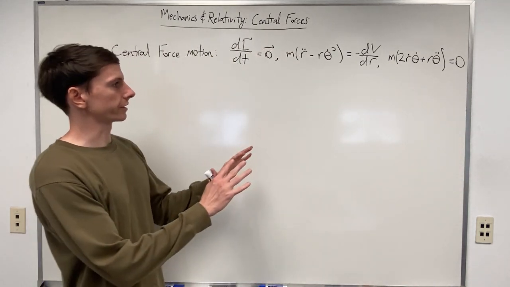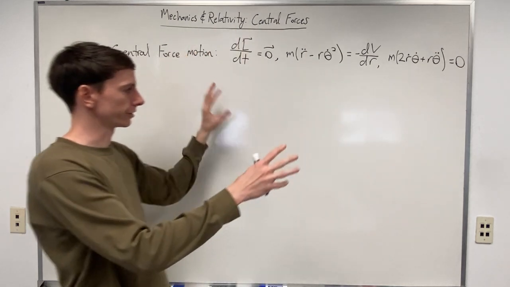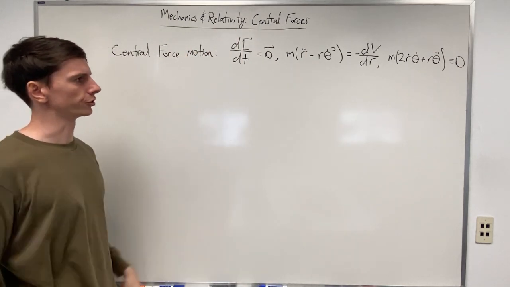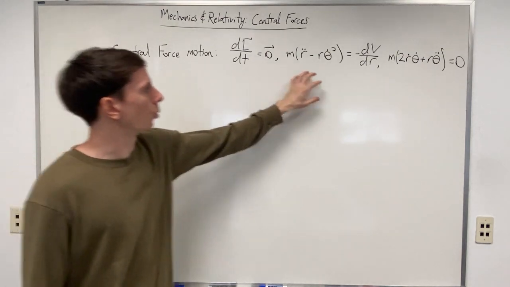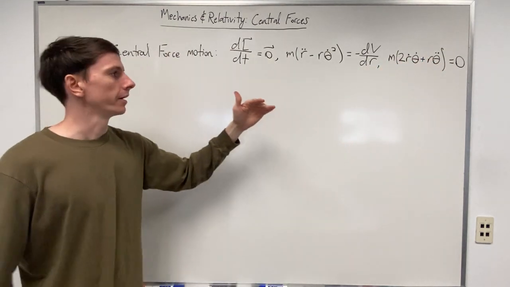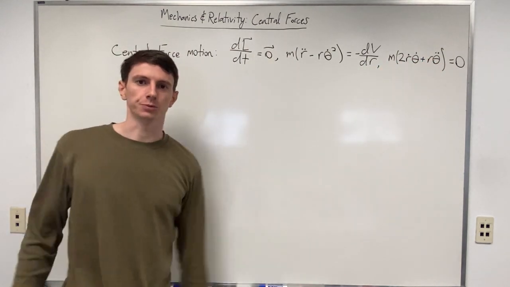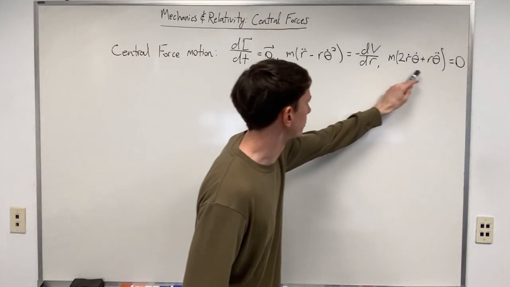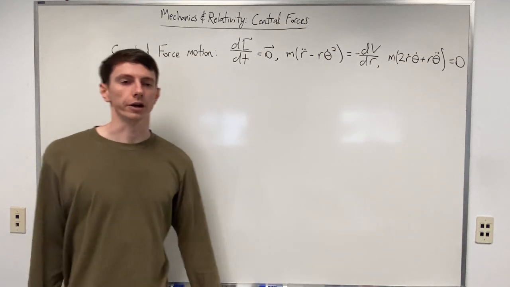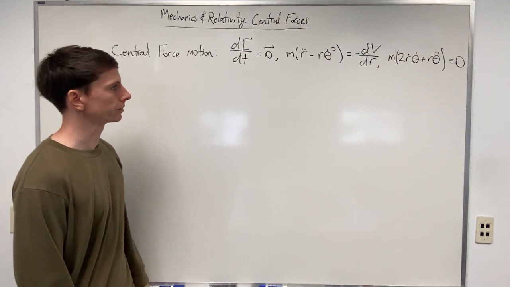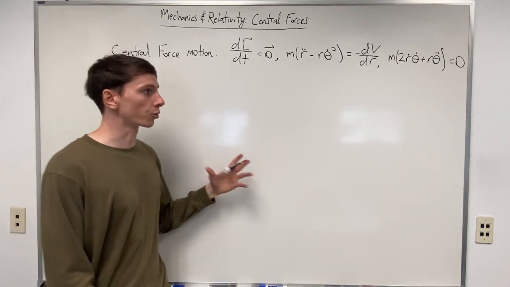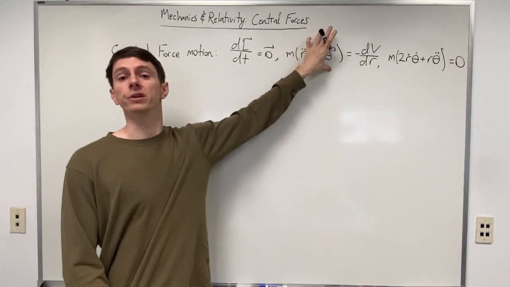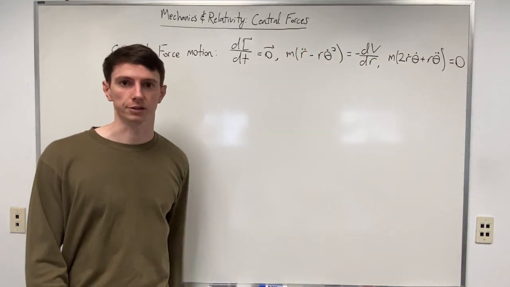I was originally thinking I'm just going to fit the remainder of everything into one whiteboard, but it feels like it might be a little bit cramped if I were to do that. So I think I want to go one of these equations at a time, and then we'll connect all the dots by the end of the video. So I want to start with this theta hat equation of motion, because we're going to use the results of this equation and substitute them into here to make some important statements.